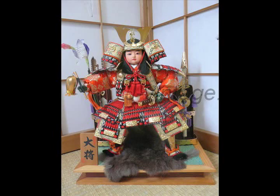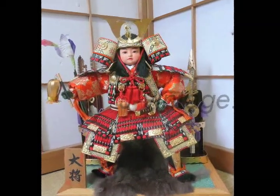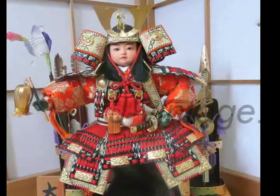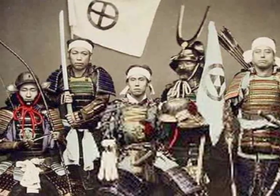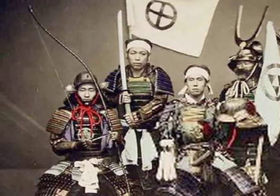As the previous need for armor decreased, creating armor became an art form. The practice of putting art on armor did not begin after warfare ended, however. The practice of adorning armor with art started as early as the 15th century in the Momoyama period, while fighting was still commonplace.